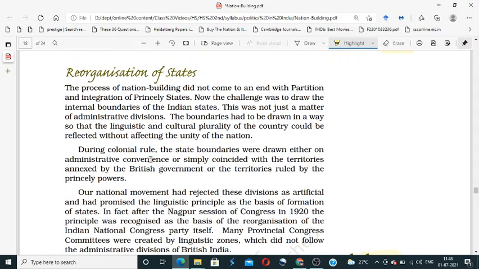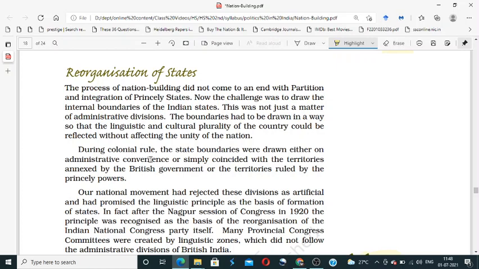Another problem during the time was that of reorganization of states. As we all know, you have just seen the map of India in 1947. It was a congregation of so many different parts and provinces and states with diverse kinds of people living there. There was no particular kind of division like the present day. In the British period, most of the provinces were divided due to administrative efficiency. There was no division like, okay, this is for Bengali people, this is for Assamese people, or Boros, nothing like that. It was just administrative convenience. So it was a challenge for the Indian government to redesign India.